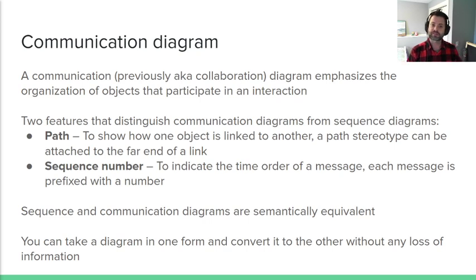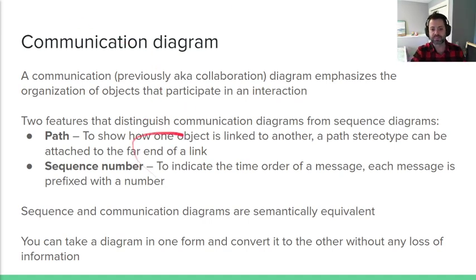Right? Like if I generated a class diagram from a use case diagram, or I generated a state diagram from a class diagram, I don't necessarily have all the information in one versus the other. Use case diagrams are very broad, very high level. Class diagrams are very focused, very specific. There is a disconnect in the amount of data. Whereas here, this is the exact same information. Now, why do we have two diagrams that do the same thing? Is a good question to ask. Basically, they give you different perspectives on interaction, on communication, on who is talking to what object.